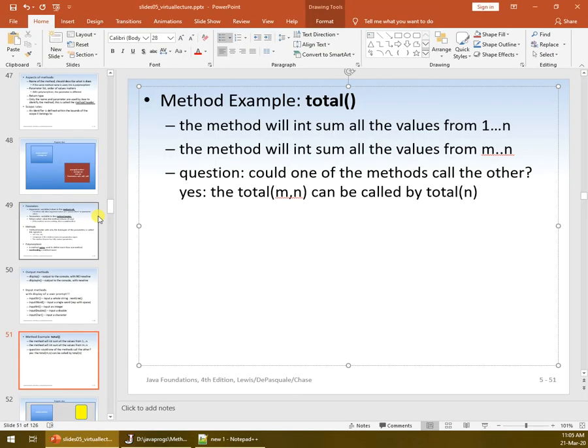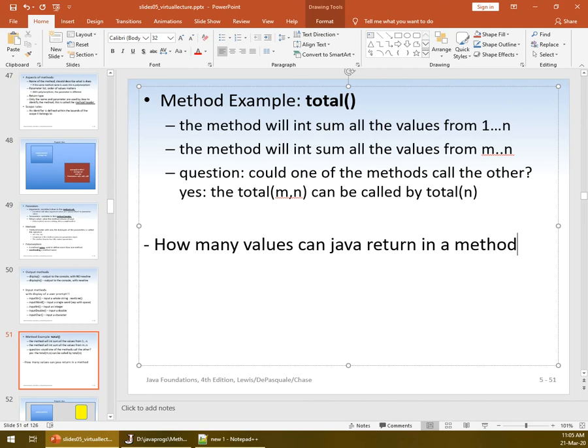So we can't return more than one value. It can only return one value.